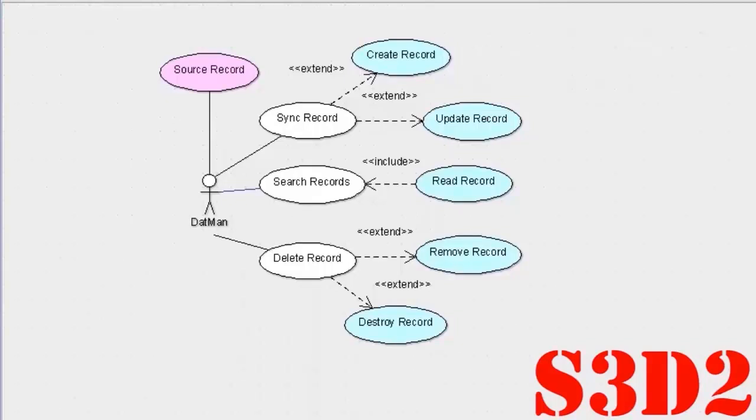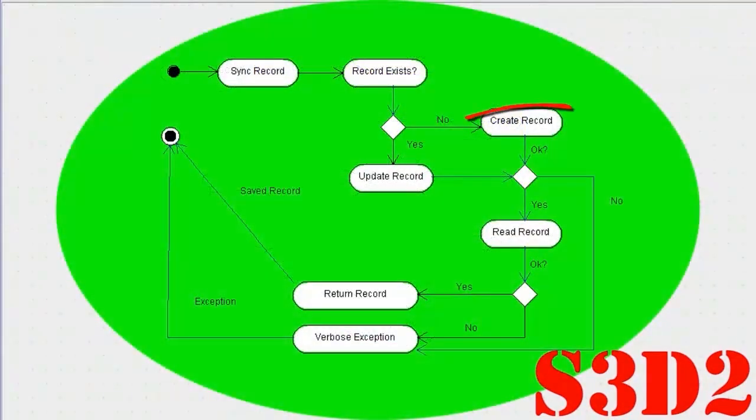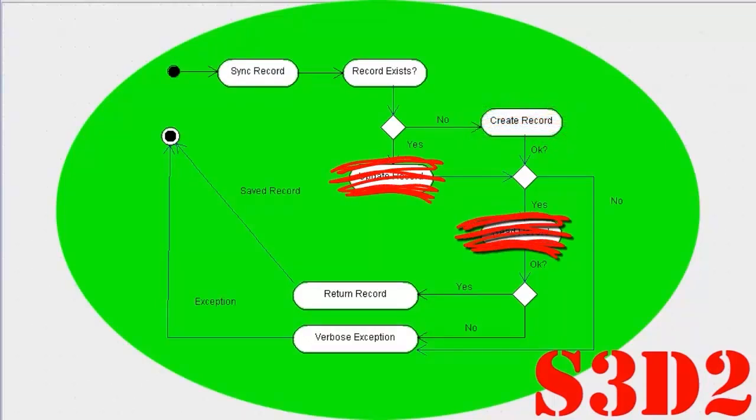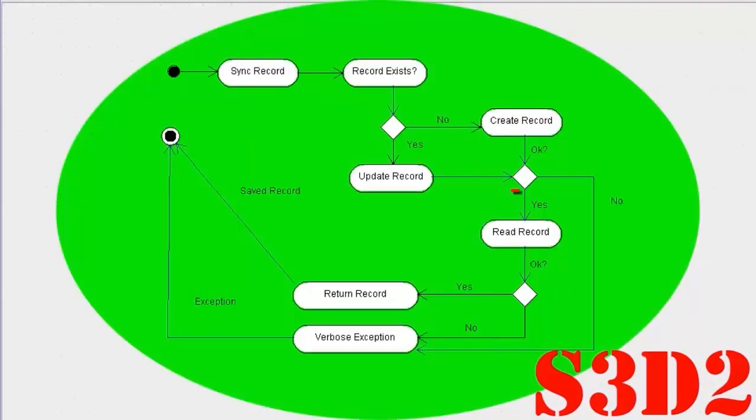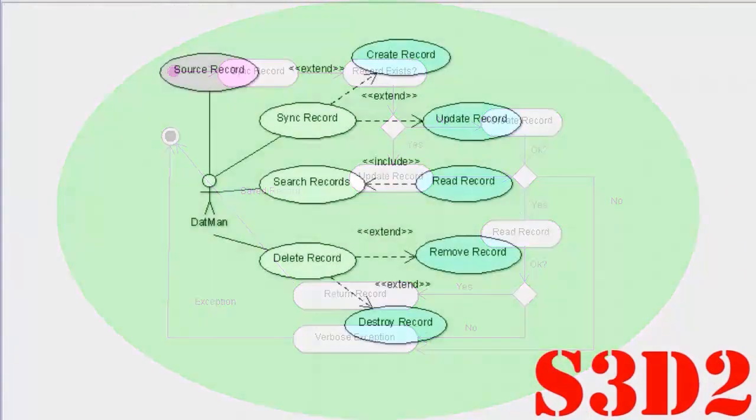The first one, of course, rather than having a create or an update record, we're going to simply have the ability to sync a record. As you may discover as you use the CRUD pattern, it can be really frustrating to keep track of looking up things and seeing if they exist and whether you have to do a create or an update. So we're going to encapsulate the create and update operations using sync record, which will return the record as it has been persisted. For example, if there's a primary key ID or something else added to the record when it's saved, we're going to get that single record back from the sync operation.